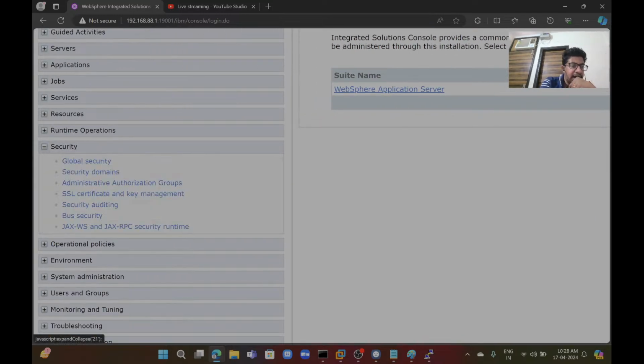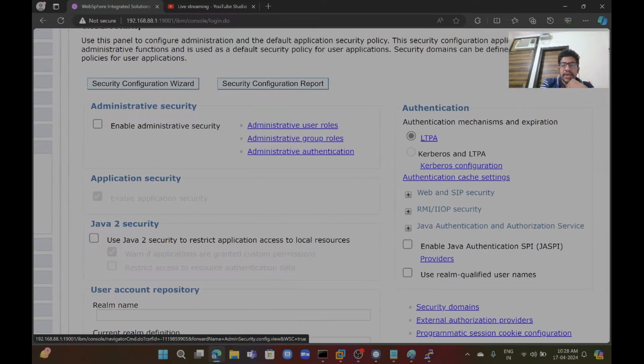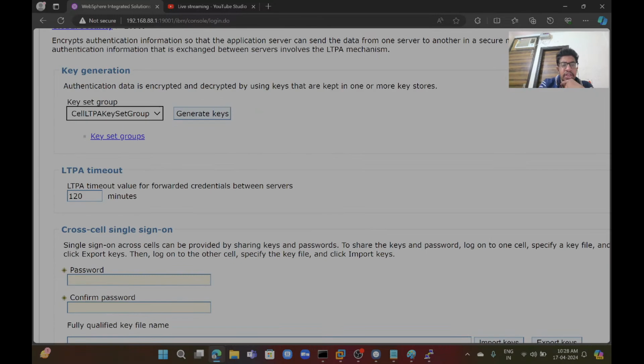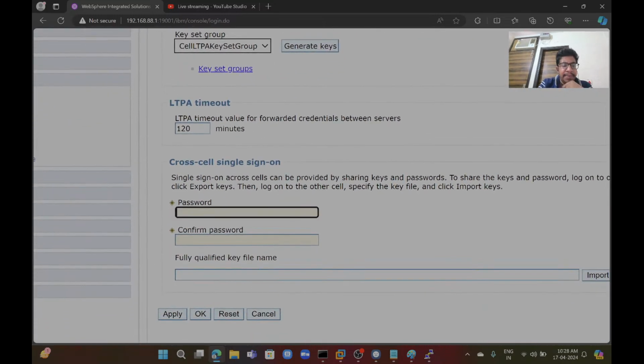Under global security, there is the authentication section. The LTPA token is there. In the LTPA token, this is the WAS admin password, @123. There is the admin console password or LDAP server password.